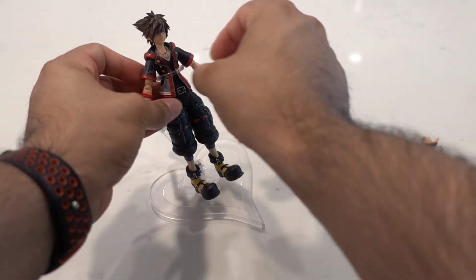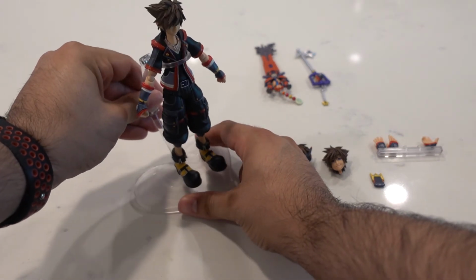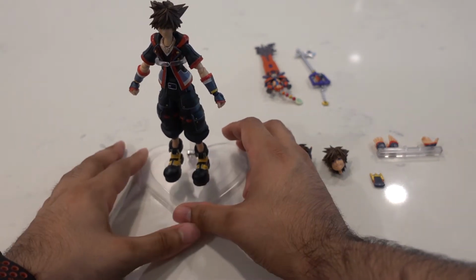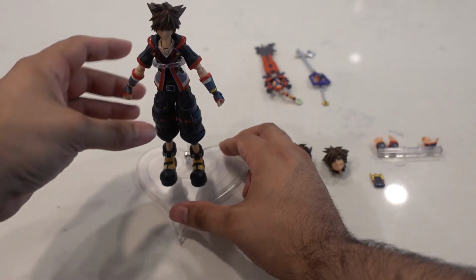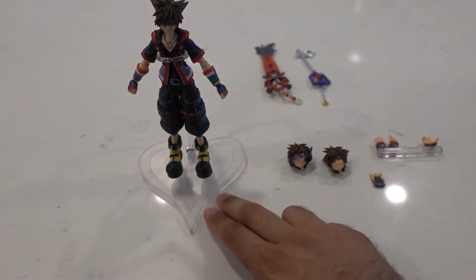Then we just close that up. And then it seems like that should be it. And then almost kind of seems like Sora's in a T-pose here. And then he's good to go. All right, relatively simple.